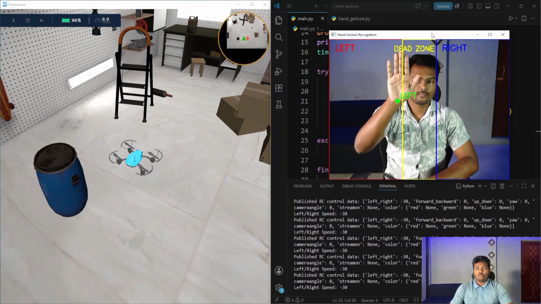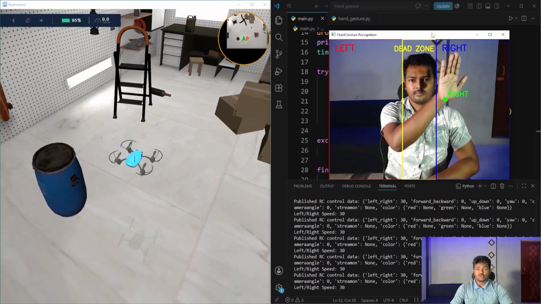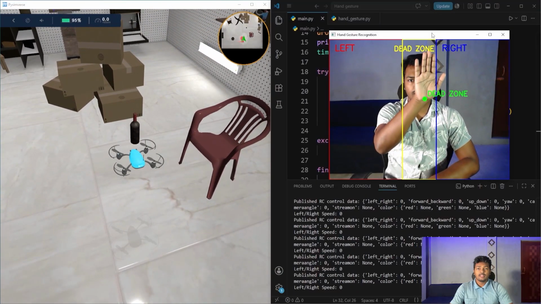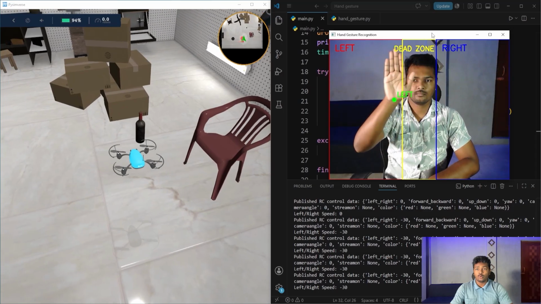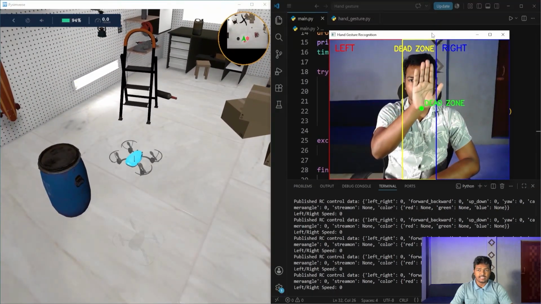In this course, we will use PySimverse Simulator to build and test our drone application before applying them in real world. This is the same approach used by many robotic engineers and drone developers during development and testing.